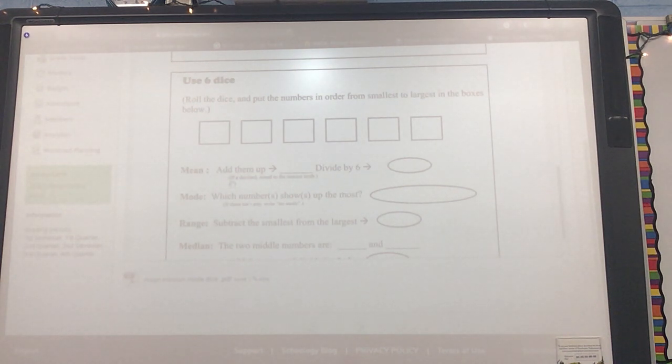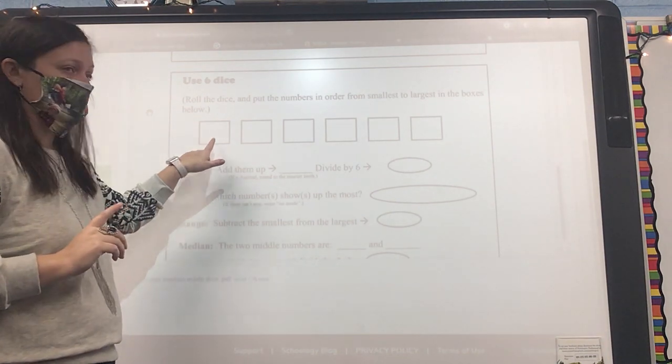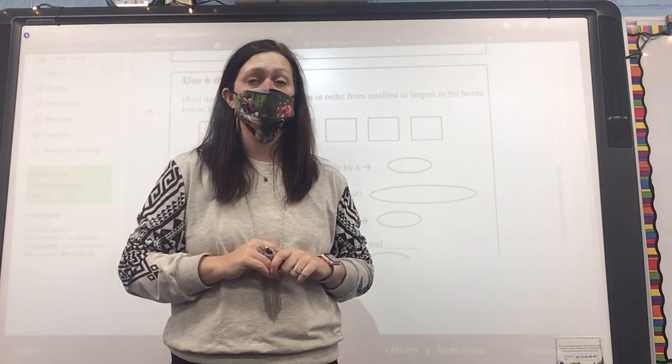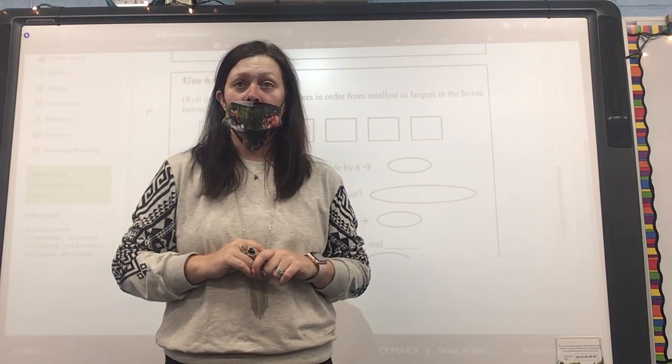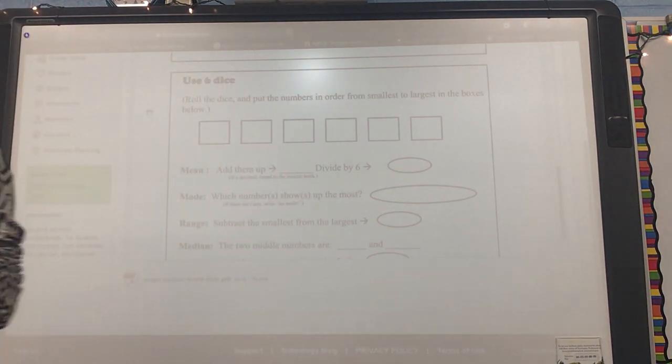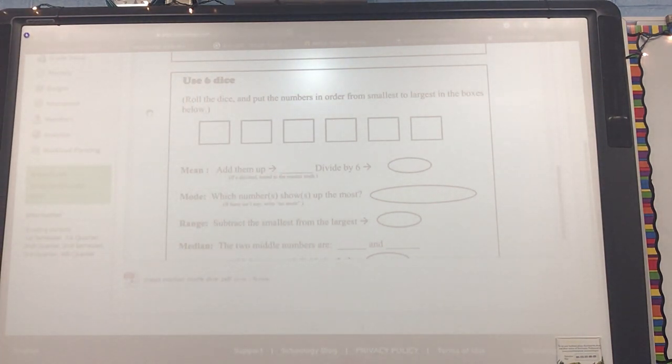I want you staying in your seats. I want you working with somebody in your area, though. I want you guys to roll your dice together and go ahead and finish your mean, median, range, and mode. Staying in your seats, though. So you might not have the same answers as other groups because everybody's going to be rolling their own numbers. When you are done with finding our 6 numbers after you roll your dice, your homework for tonight is a vocabulary on mean, median, and mode. All right? Any questions? All right, go ahead and finish this one and then do your vocabulary for homework.